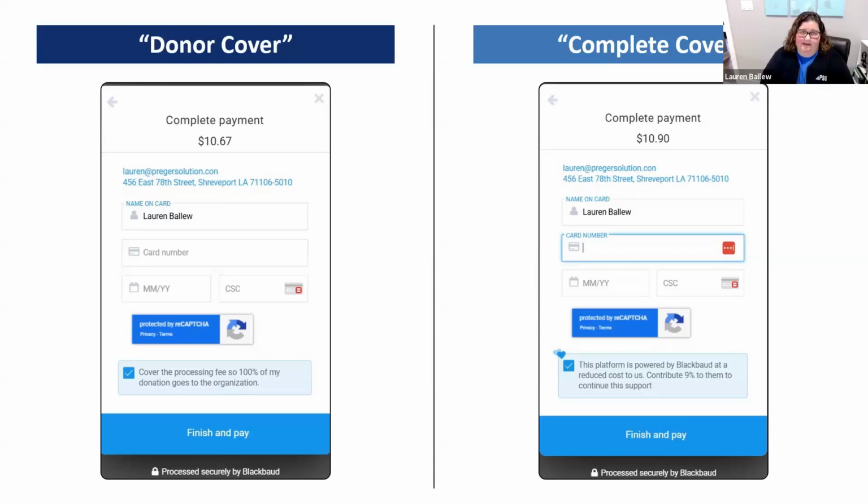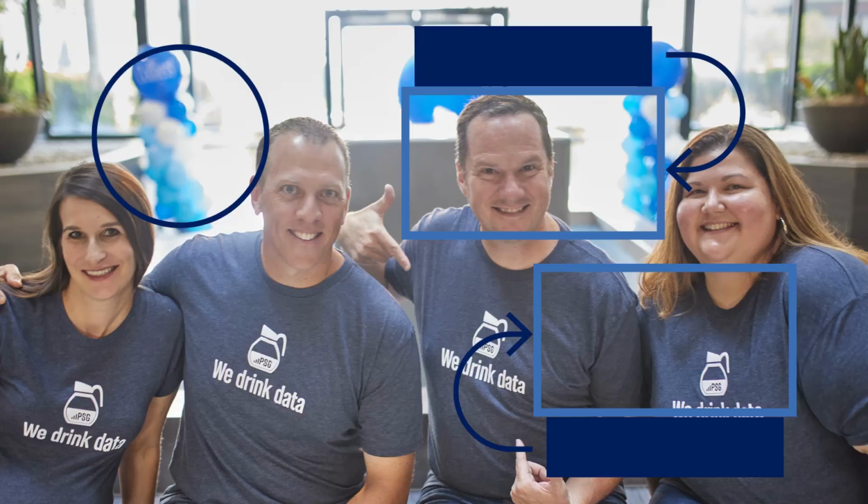I know we're short on time, but I've been biting my tongue a long time. All right, so I've got to move quicker. I took a long time just because people are confused by donor cover and complete cover. I wanted to make sure that we gave it a lot of room to marinate and really slowly walk through the pros and cons, like what it looks like.